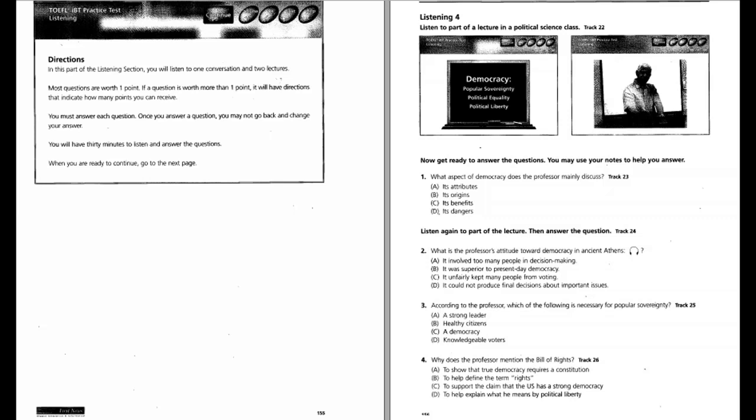So it seems you can't turn on the news these days without hearing something about establishing a democratic government in one place or another, or debates about whether a democracy is failing. As I'm sure you've noticed, the debates can get pretty heated, and a lot of the time it seems people are talking past each other. It's like they don't even have a common understanding of what they mean when they use the word democracy. Is there really any way to measure, to evaluate a democracy, whether it's healthy or not?